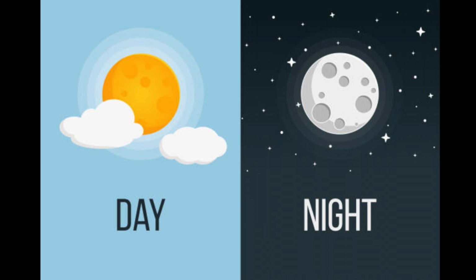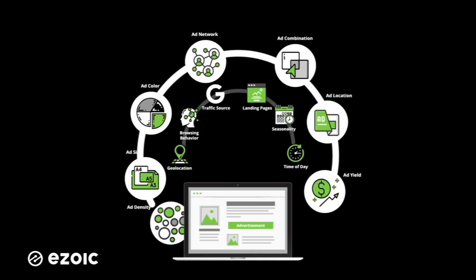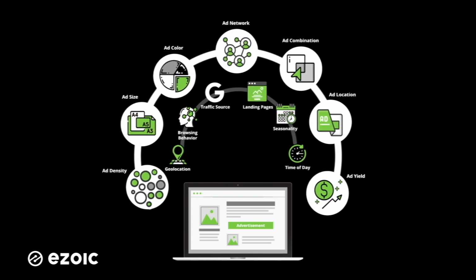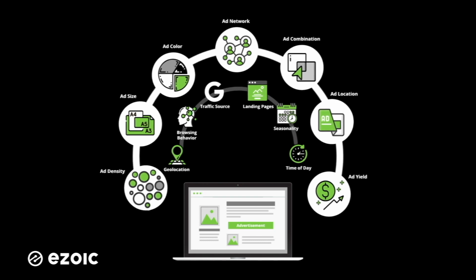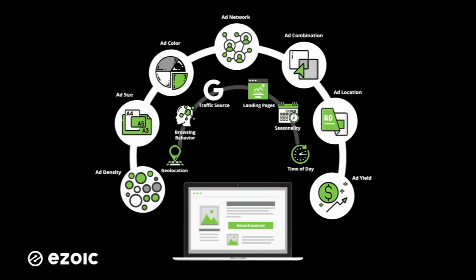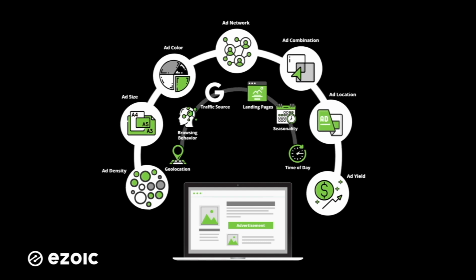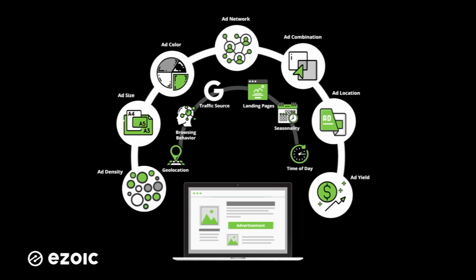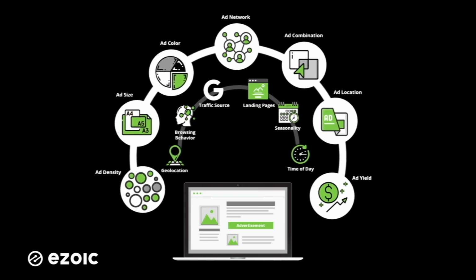Another example is the time of day. People browse differently in the evenings than when quickly checking their phone in between meetings during the workday. Other variables we take into account are traffic source, device, landing page, operating system, geolocation, time of day of week, connection speed, and we even look at the weather of where the user is located to determine if that impacts the way they engage with the site and the ads on the page.